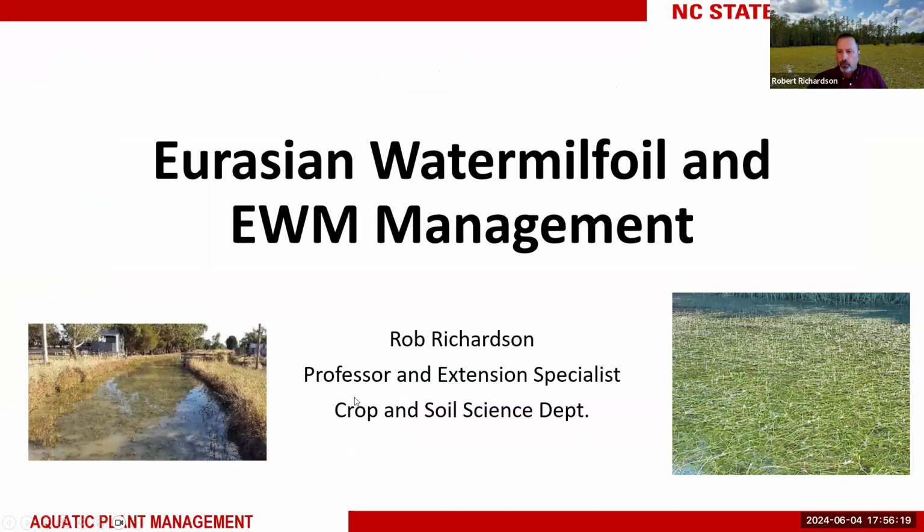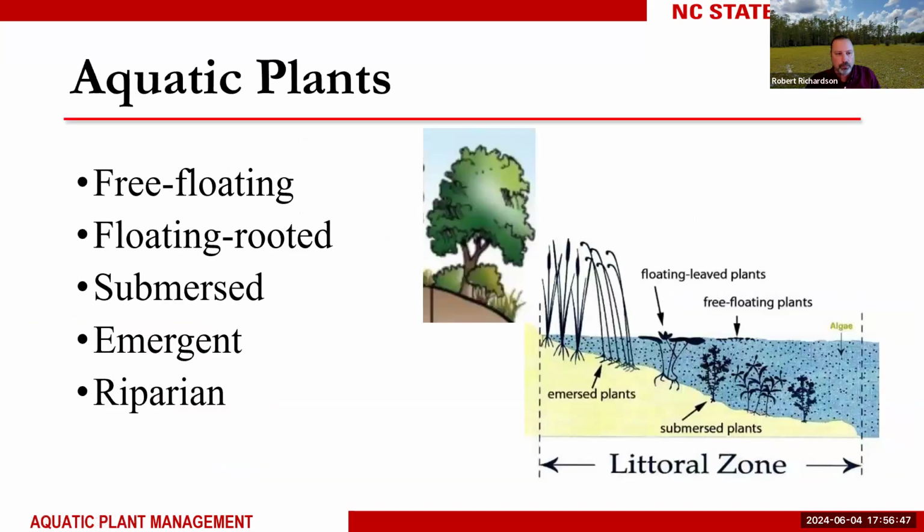Okay, so yeah, Eurasian water milfoil is certainly not a new issue. If you can't hear me or anything as I go along, please feel free to interrupt me. There are quite a few milfoils worldwide. If you look at this bottom left image, that's a different milfoil species in an irrigation canal in southeastern Australia. So that's a very common problem for them. On the right over here, we have, of course, Eurasian water milfoil.